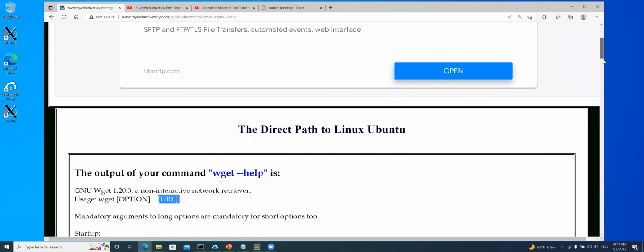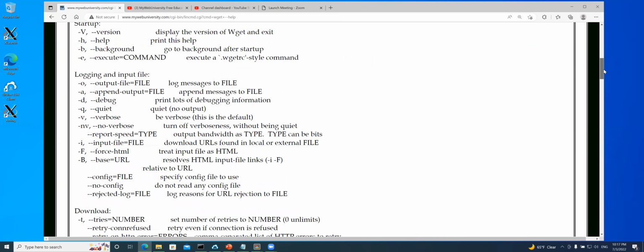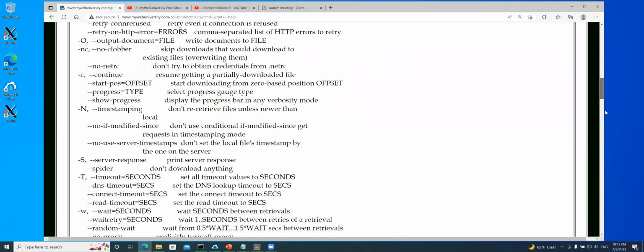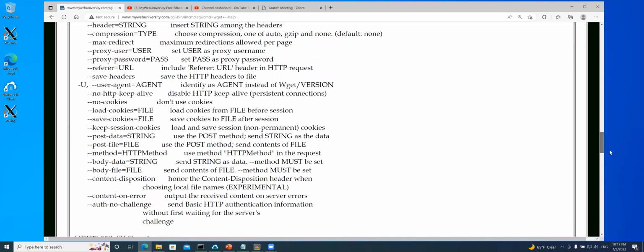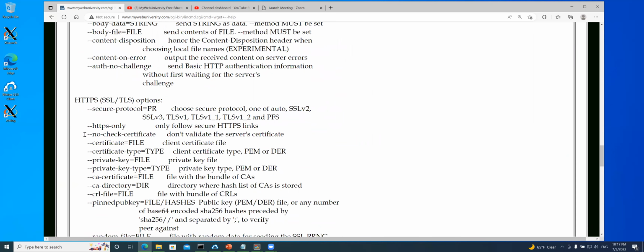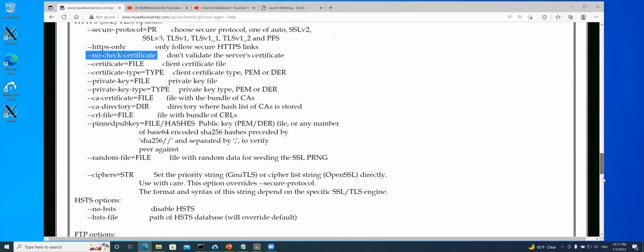Similarly, curl. When you do it, you could just put the URL, google.com or MyWebUniversity.com or some man pages or something, and you will just get that information. And then sometimes you use a secure certificate, or you use --no-check-certificate. It's very useful when you're going to a web server that has an expired certificate and it doesn't allow you to download the page from the command line.